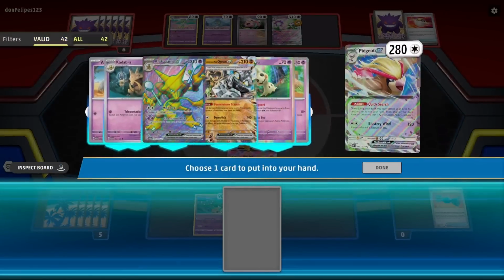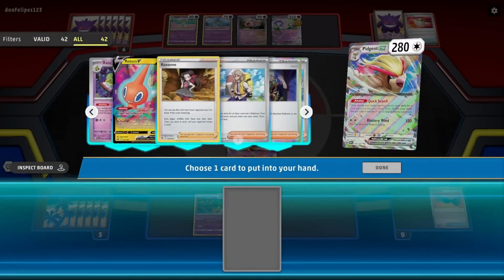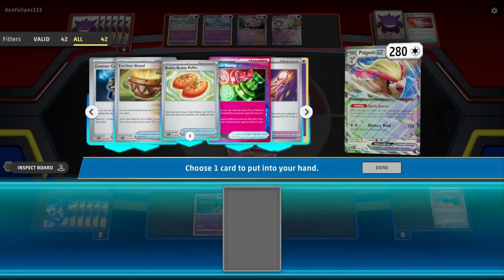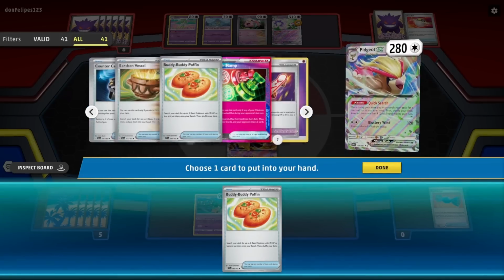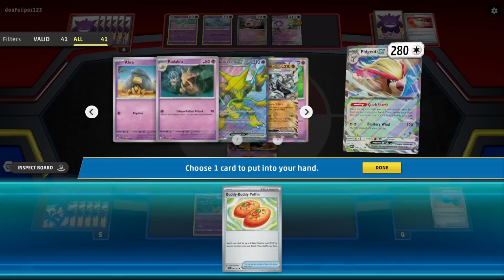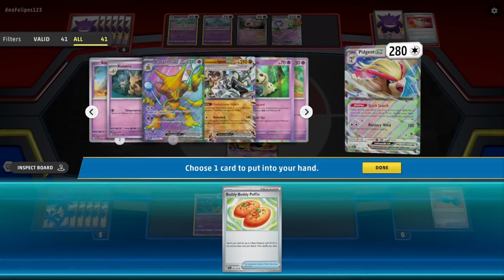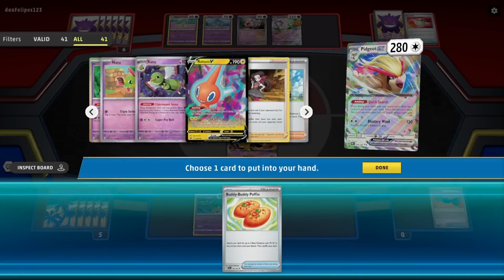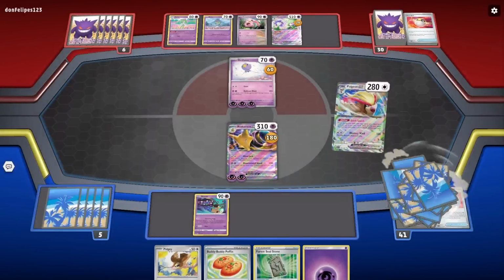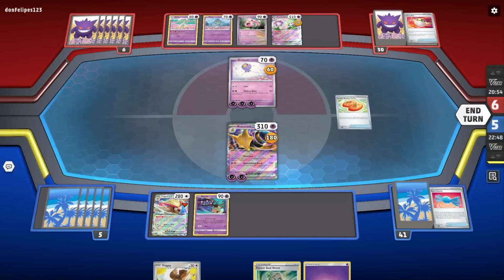So I grab probably a Buddy-Buddy Poffin here, right? I assume I have that here. I don't want to, no, don't Unfair Stamp. That helps them as well. So I get down, what? 2 Abras. I'll drop down 2 Abras. And I'll drop down the Pidgey.